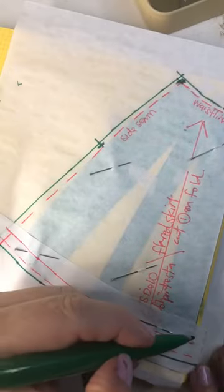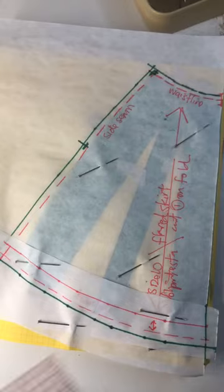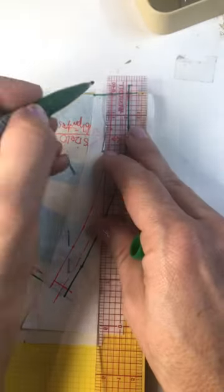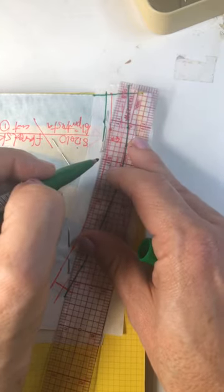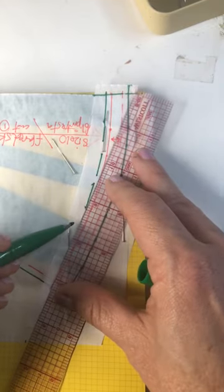A lot of these words don't make as much sense if you haven't been sewing yet, but it's okay. You always have to start somewhere, right? You can't know stuff before you know stuff. It's okay. It's exciting to be a beginner. It's scary, but you're in good hands and you're encouraged.